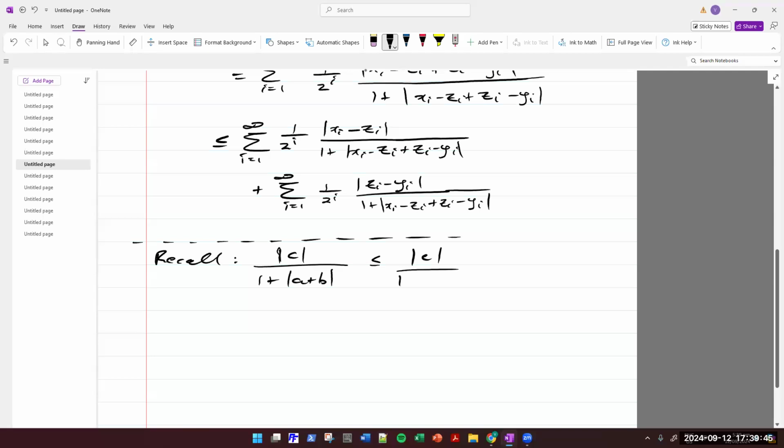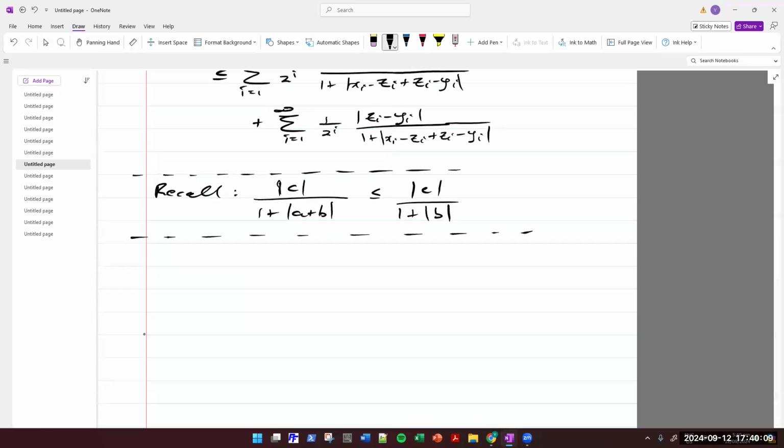Well, I just remove one of those terms. So I just remove the a from it. Okay, so we have that bound there. So now let's go back to what I have up there. So that basically means I could throw away some of those terms in the denominator.